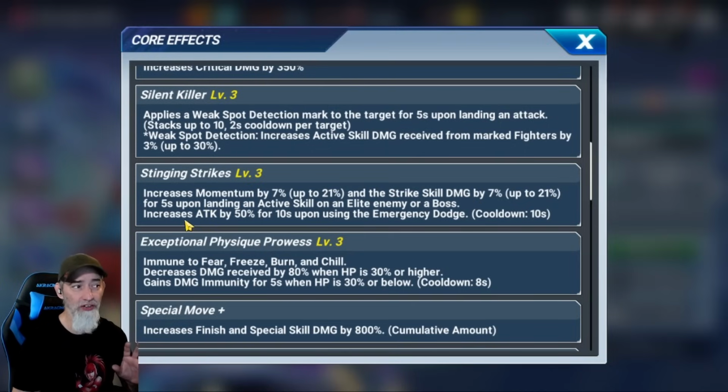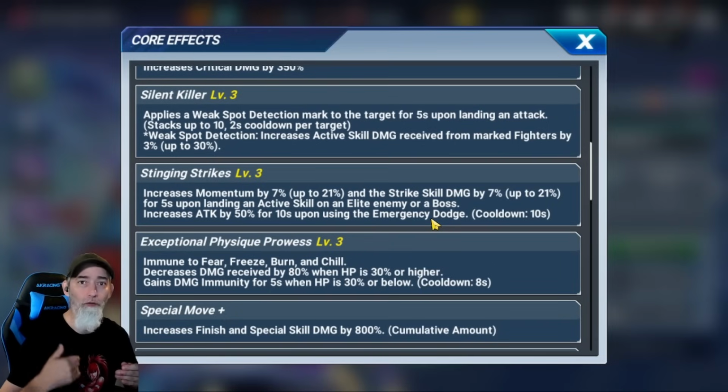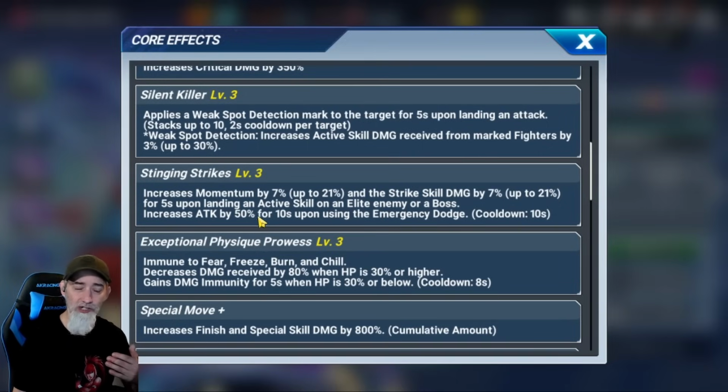And then you have the increased attack by 50% for 10 seconds upon using the emergency dodge. Now, a lot of players aren't going to be really familiar with this. I'm going to show you guys how the emergency dodge works so you can understand how to play Cammy a little bit better. But in all honesty, guys, if you're playing like in Guild Raid, you don't really want to be doing this. You can, but you're going to find you're going to lose damage because you're not consistently doing damage over time. If you keep using your active skills and run through your 3 PGs, your defaults, you're just going to do more damage than trying to get this extra attack by 50%.